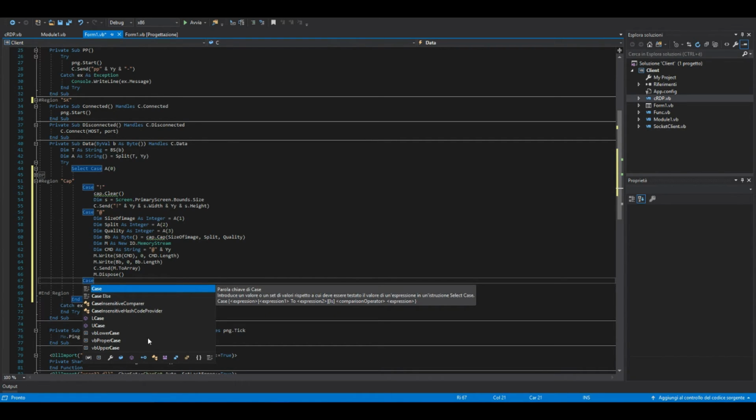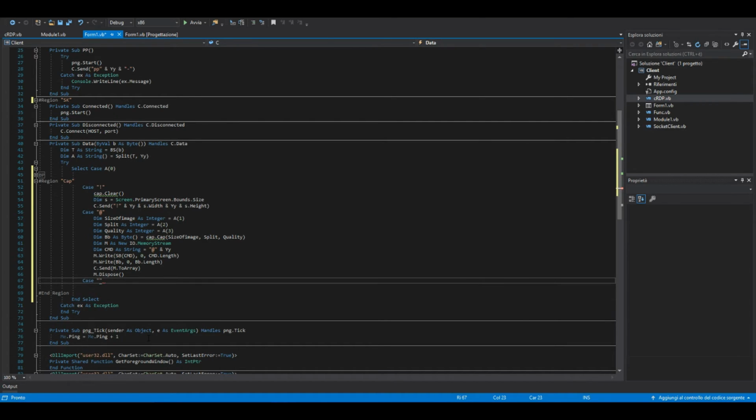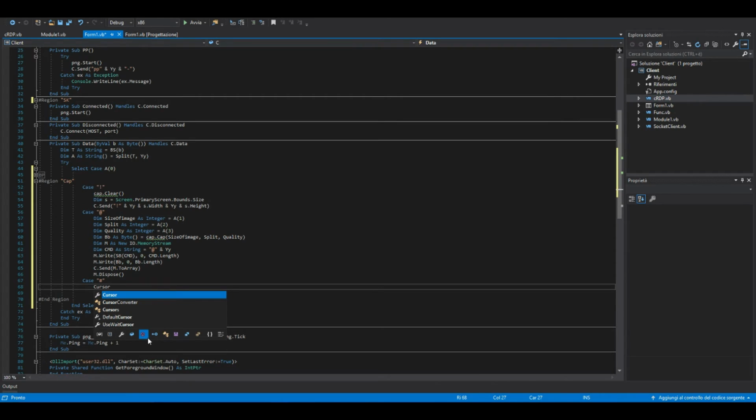And now we can use the last two cases. The first, the hashtag, will be used to move the mouse in position based on the window from the remote server.